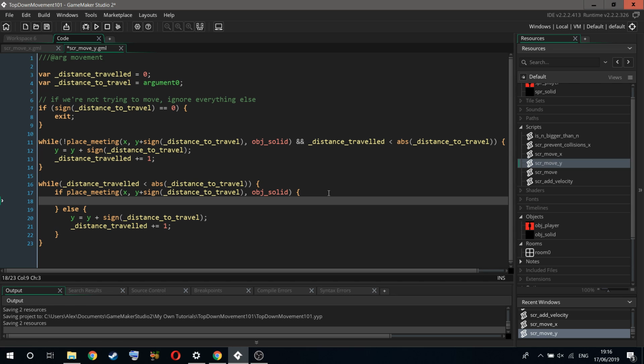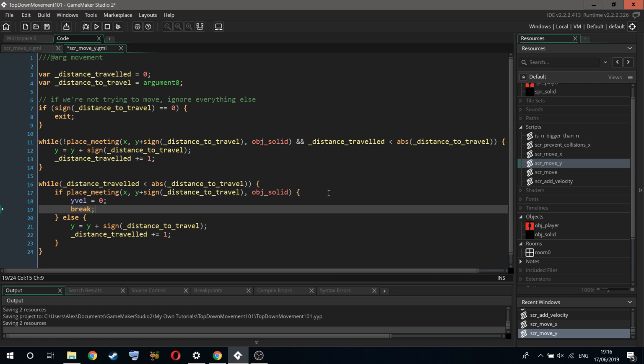If there is a collision, set the velocity to 0 because you hit a wall, so you shouldn't move towards the wall anymore. You should stop moving. You're on a wall. And then quit the event because we're done. We can't move closer to the wall. The script has done its job. We moved as close as possible to the wall as we could.